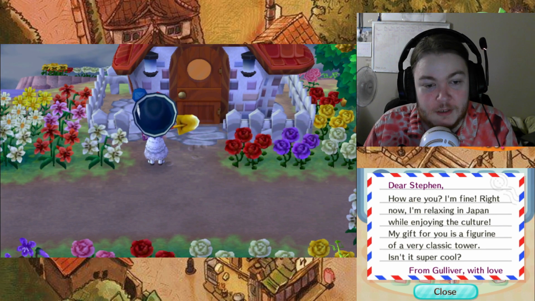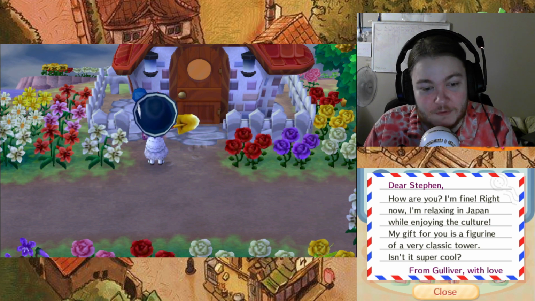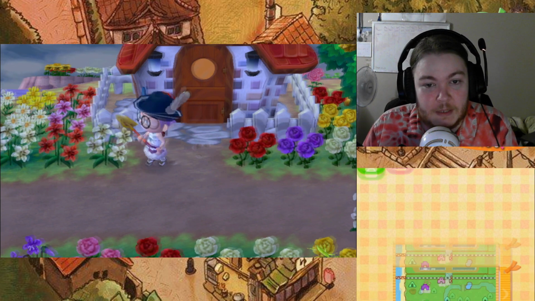The thing from Gulliver. How are you? I'm fine. Right now I'm relaxing in Japan while enjoying the culture. My gift to you is a figurine of a very classic tower. It's super cool, isn't it?